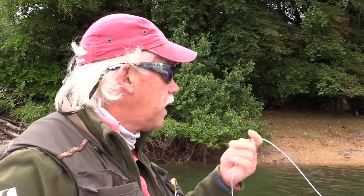Just starting down this left-hand bank, we're fishing quite close to the shore, where the fish will be feeding off terrestrials coming off the bank, and just making short casts. Nothing long, because the longer the cast I make, unless I need to make a longer cast, the shorter cast the better, because all I'm going to do otherwise is just spook fish that are on the top of the water. Too many people want to cast as far as they can from the boat, and that's not really necessary when fishing for dries.